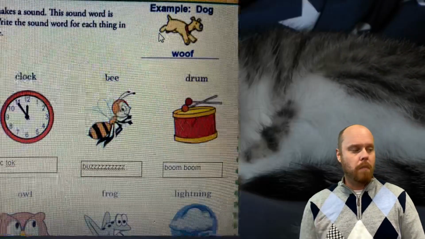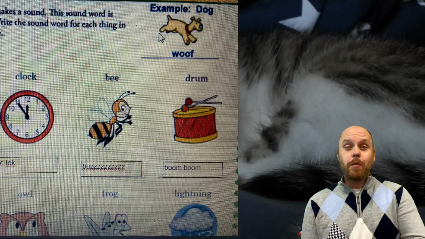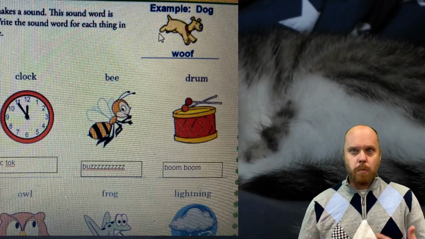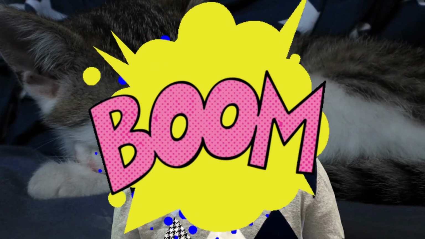How about the drum? How does the drum sound? Very good. That was more like a bass drum, wasn't it? We have other drums that may sound different. But how do we spell that? You could spell it boom, boom, boom, B-O-O-M. Or you could spell it in ways that I can't do, but you listen to the word and try to break down the sound based on the word. So when someone tries to read these words, they're making the sound instead of reading the words normally. Go ahead and give this activity a try, and I'd love to see all the onomatopoeias that you can assign to each one of these pictures.